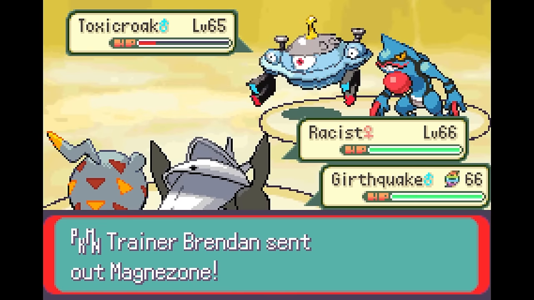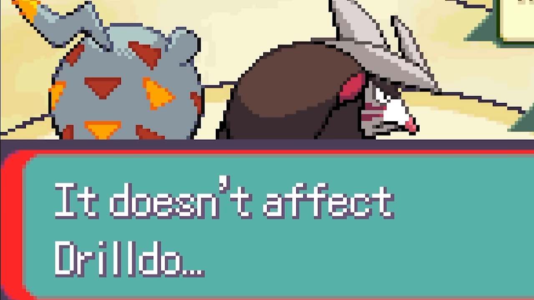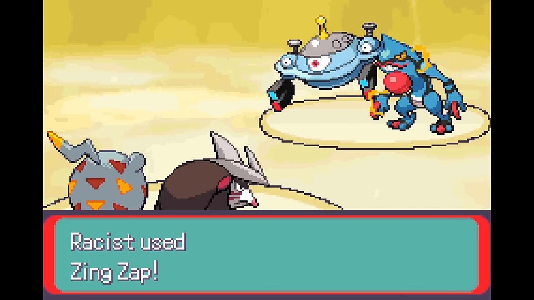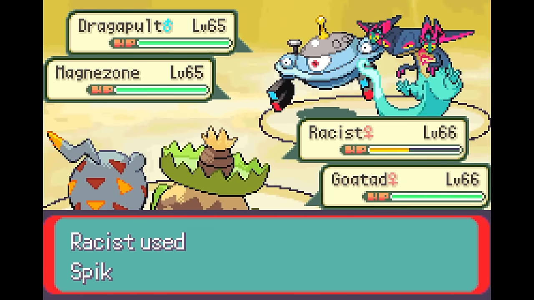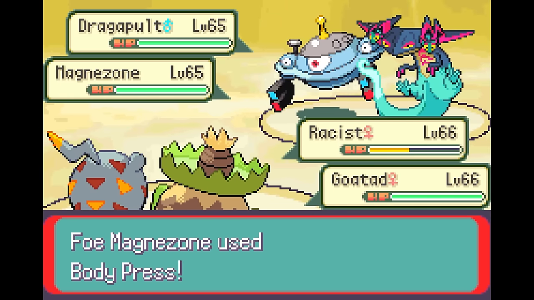Magnezone comes in and it sees a kill on my Aggron with a Thunder, so I swap it into Excadrill to be immune, and because my Togedemaru is faster than Toxicroak, it goes for a Vacuum Wave for some chip before I take it out with a Zing Zap. Dragapult swaps in, and because both Magnezone and Dragapult see a kill on my Togedemaru, I go for a Spiky Shield and swap back in my Ludicolo.